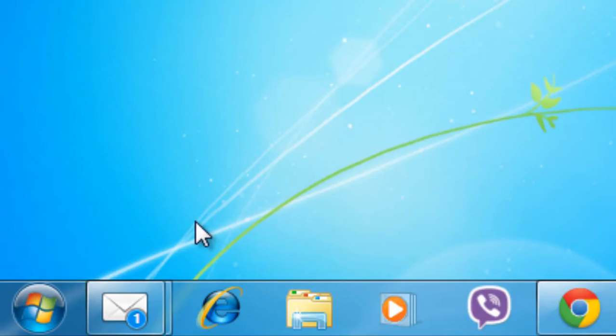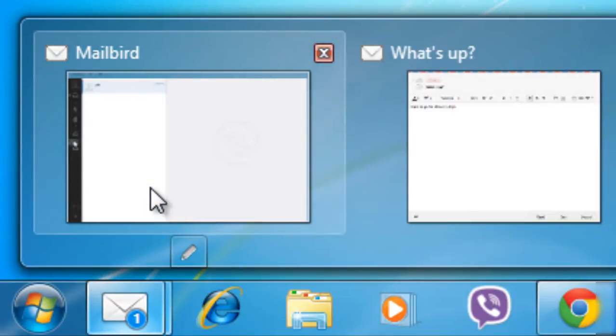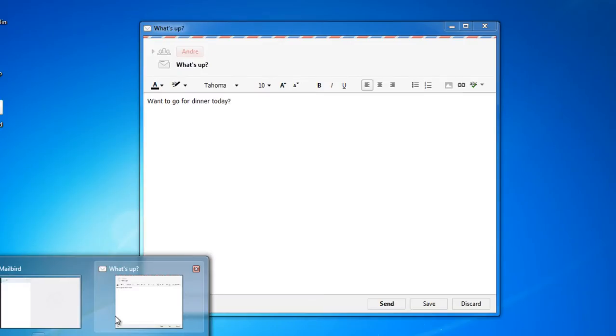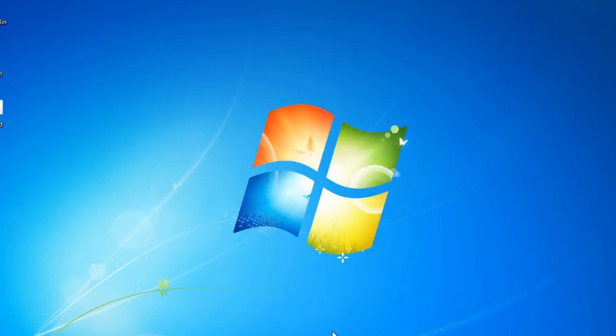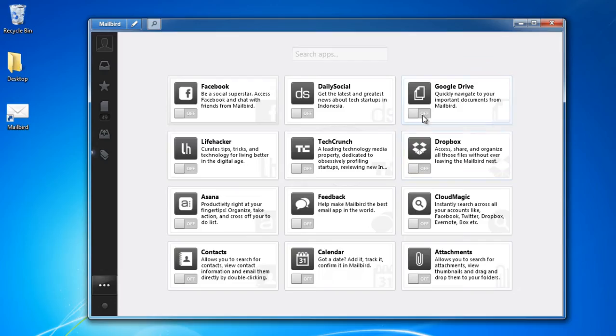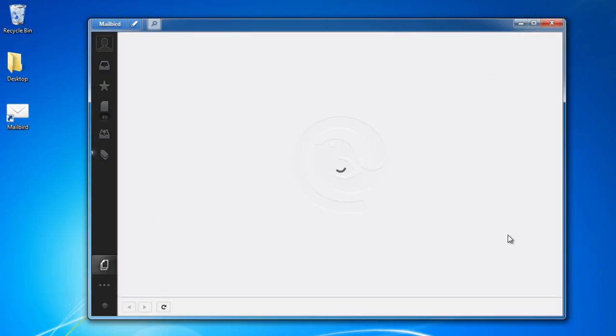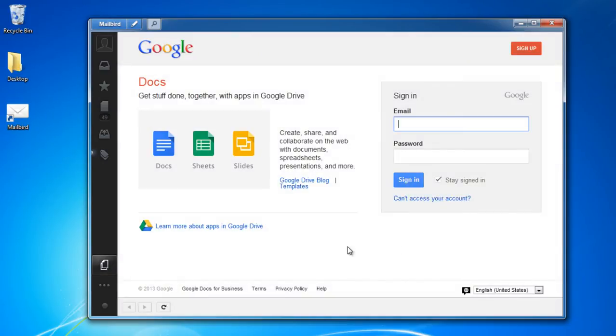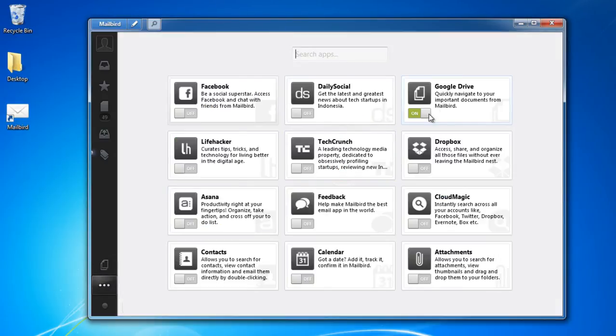Since Mailbird is only for Windows, they take full advantage of Windows' features. For example, your unread count is showed up on top of the mail icon. You can even view your recent mail via the start menu. When you receive a new email, Mailbird will notify you with a balloon in the notifications area. Mailbird looks great all around.